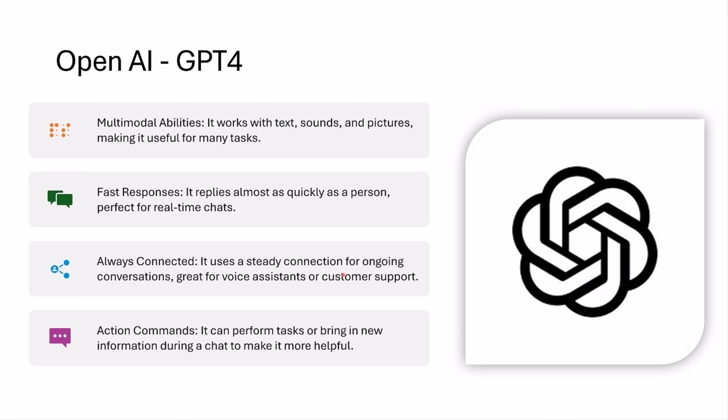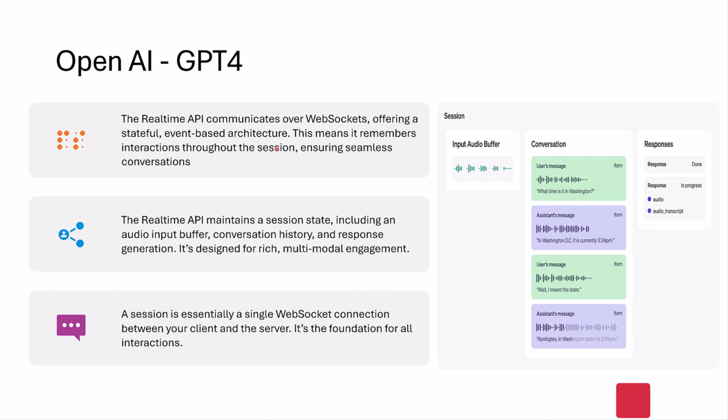Third, this is a very important one. GPT-4 real-time is always connected with a steady connection, ideal for voice assistants or customer support. And finally, it supports action commands, performing tasks or bringing in new information during a chat to make it even more helpful. Communication is over WebSockets, offering a stateful, event-based architecture. This means it remembers interactions throughout the session, ensuring seamless conversation.